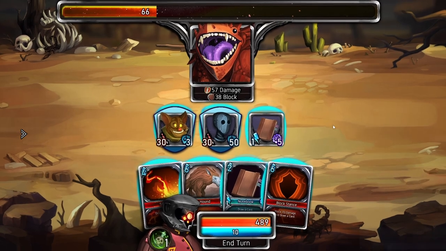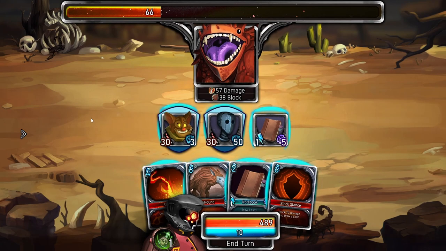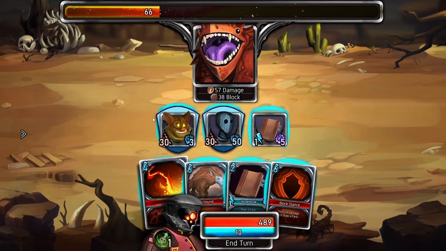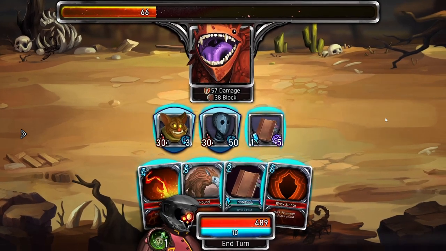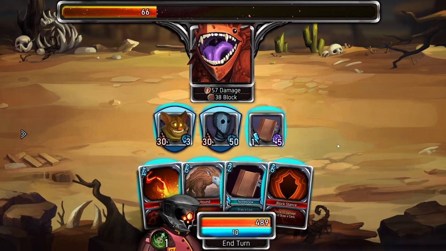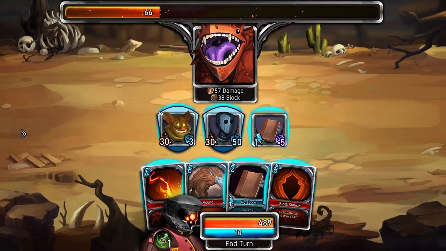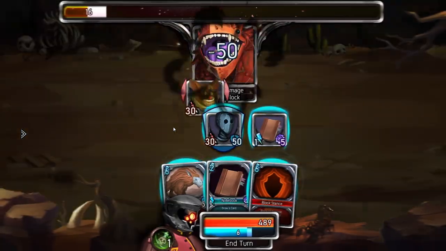And now we have to block 57 and 17, which is that 74 again? I believe it is. Okay, 74. So, this is 70 right here. Or, never mind, we can actually just straight up kill him, I believe. Yep.